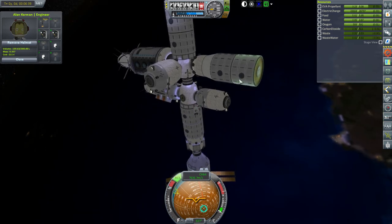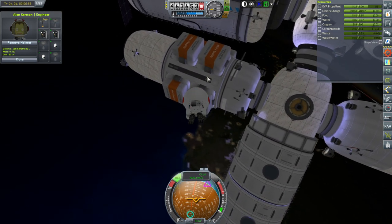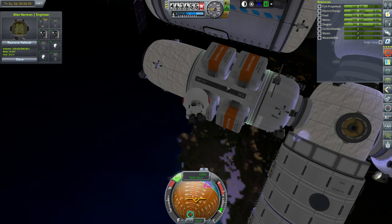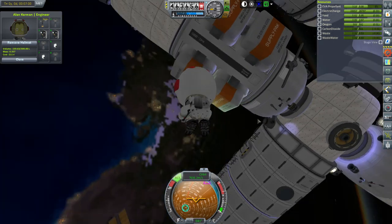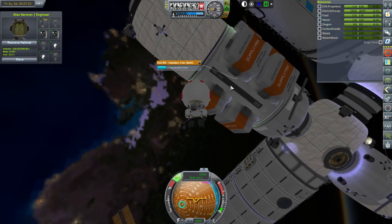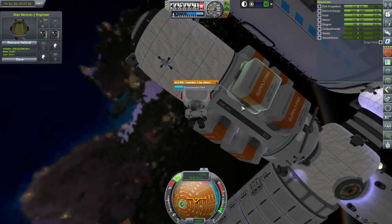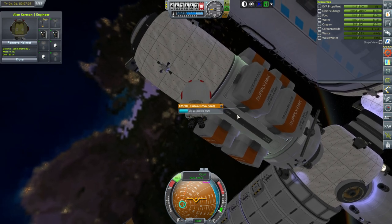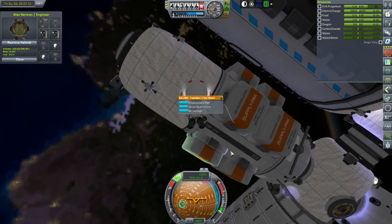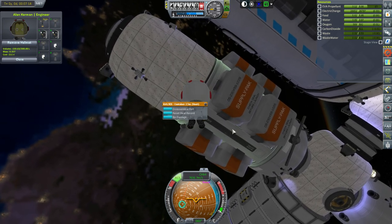On to the KIS container. What we really needed was a vessel that could actually return this stuff to the surface — sort of like a Dragon capsule kind of thing. Return all this stuff to the surface to recycle them properly. Not having to bring them up again is nice, but to some extent it's hard to assemble. That's why I picked these as the parts we salvage, but it's still harder to integrate them into designs.